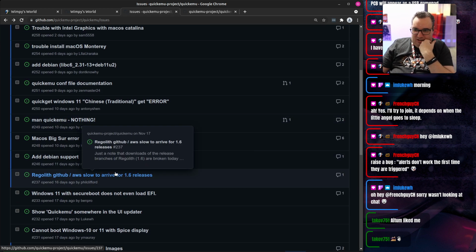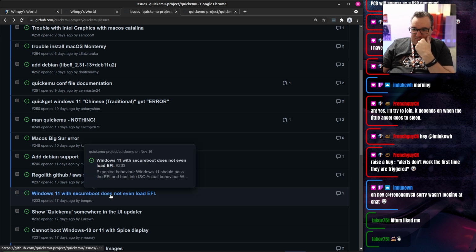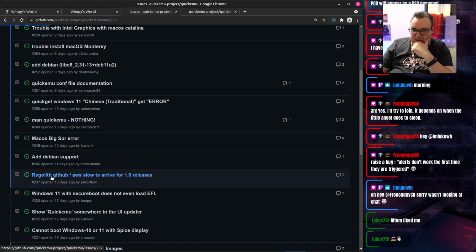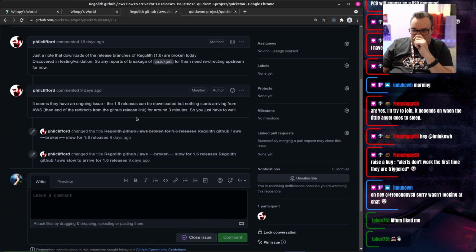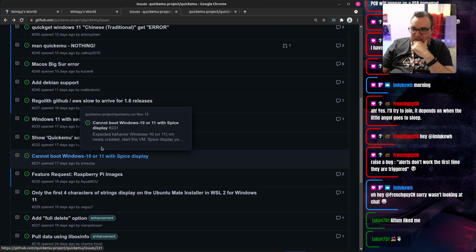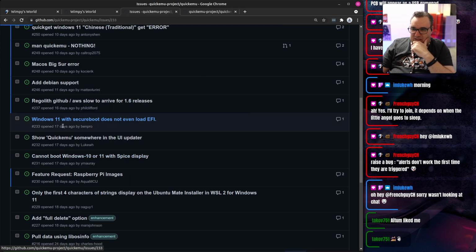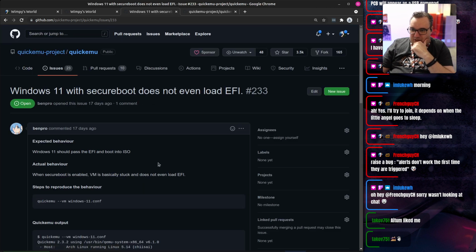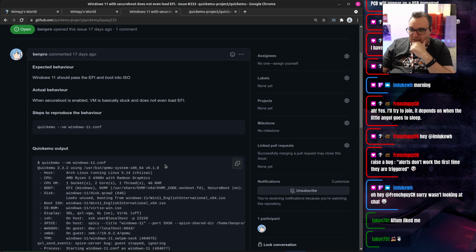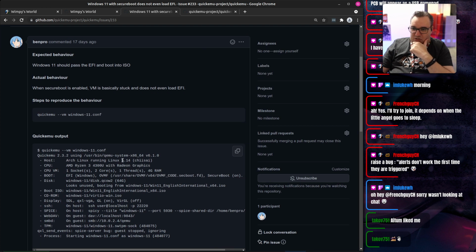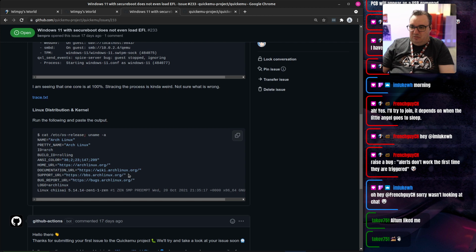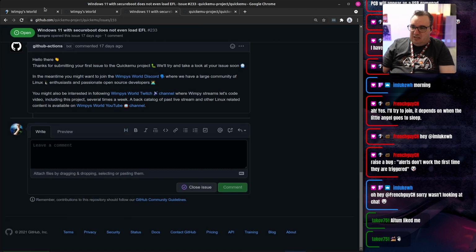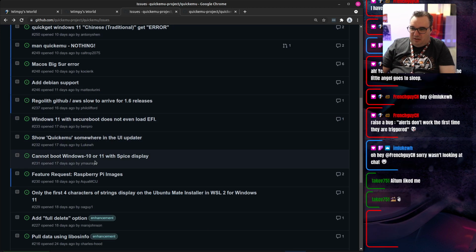Okay, there's quite a lot of activity here. Regolith. Okay, not sure about that one yet. Does not even load with EFI. Let's see. They're on Arch, and that's because Arch doesn't build the stuff with EFI, so I can't do anything about that.